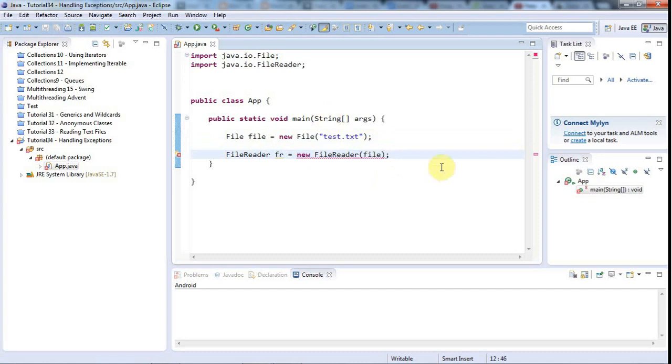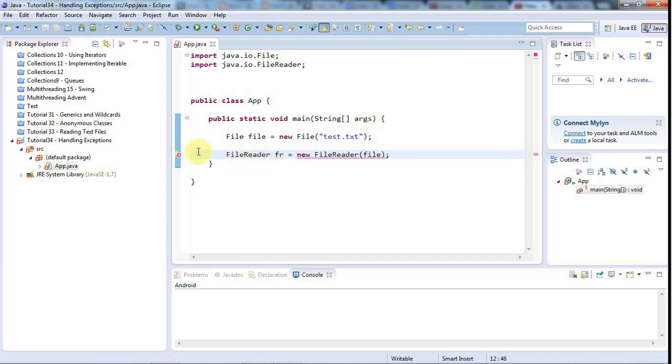Now this is what I wanted to show you, because we've still got an error, and whenever you see an error like that, the important thing is to hover your mouse over the error icon at the left here. There are two errors here. One says fr is not closed, and I'll leave that for the moment. The top error says unhandled exception type FileNotFoundException. Exceptions are just ordinary objects, except that they derive from a class called Exception, and you use them in a particular way.